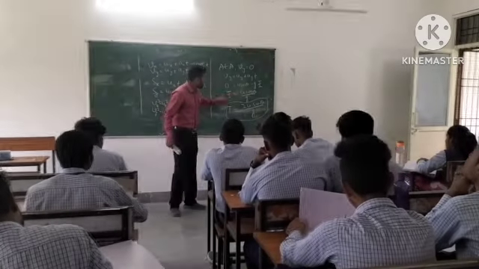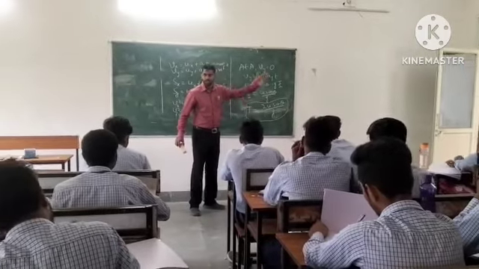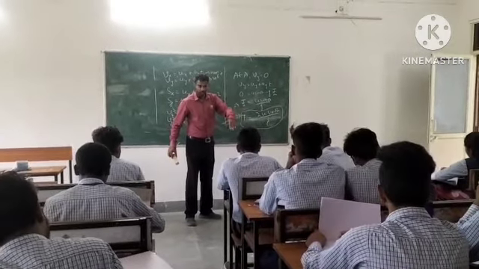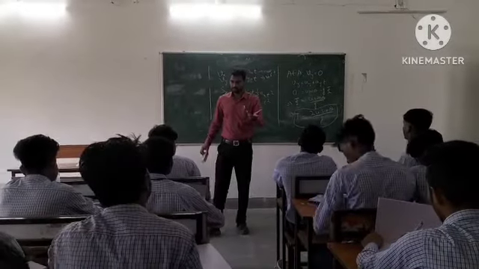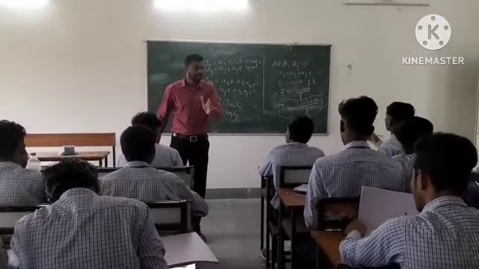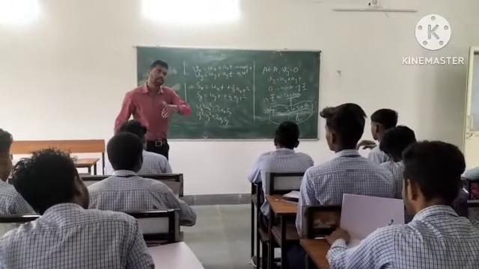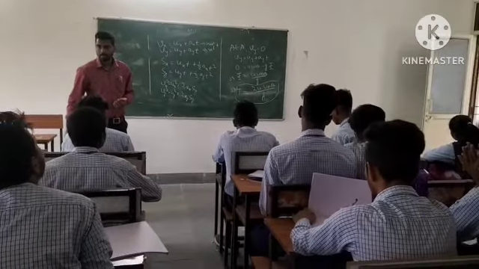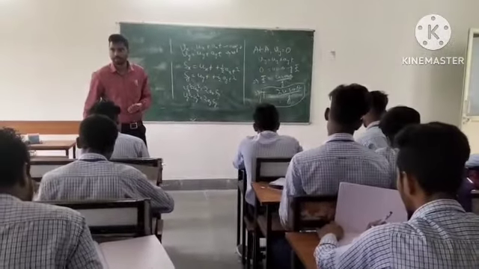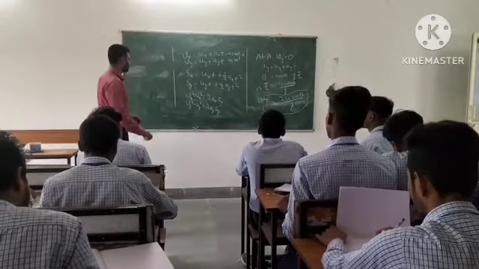To reach the halfway mark, it takes u sin theta by g. To reach point B, it will take 2u sin theta by g, double its value. Yes or no? To reach point A, it takes u sin theta by g. So to reach point B, it will take double the time, that is 2u sin theta by g. This is the expression for total time of flight.